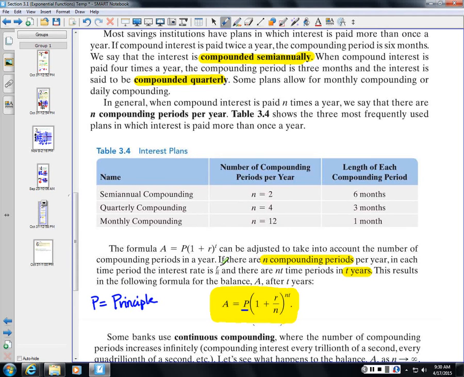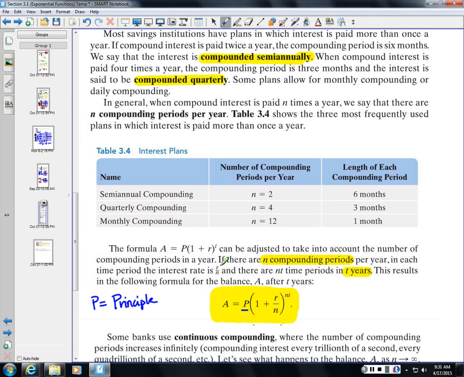For instance, if you have a savings account, at the end of every month at most banks or credit unions, you'll get a couple pennies, depending on how much you have in there, $1, $2, something like that, some change at the end of every month. It's compounded every month based on how much money you have in the bank. At the end of every month, they put some money in there for you.